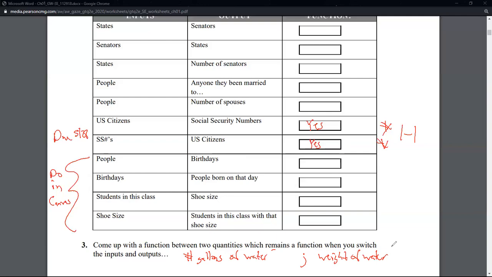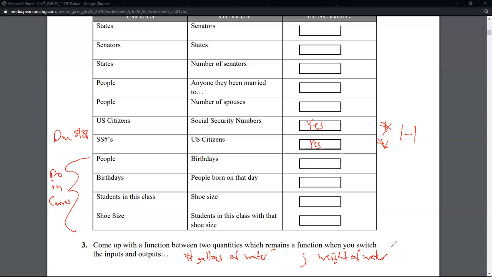So if I say 1 gallon of water, the weight would be a predictable number. And it's what, 8 pounds. Sorry, I had to think about that for a second. I had 16 in my head, and I don't know why. I know it's 8. So 1 gallon of water weighs 8 pounds. I almost verbally said it wrong there. 1 gallon of water is 8 pounds.